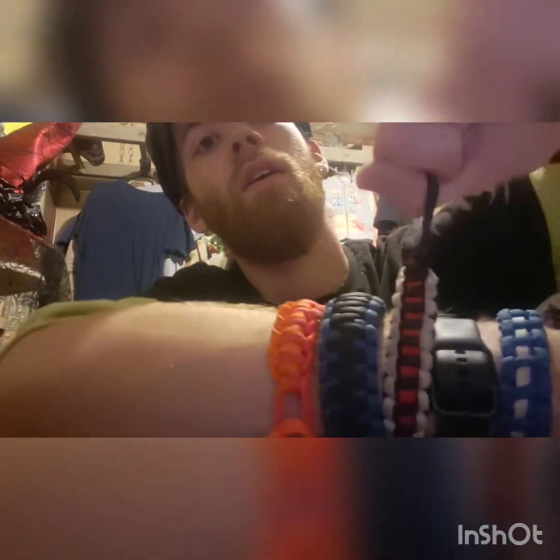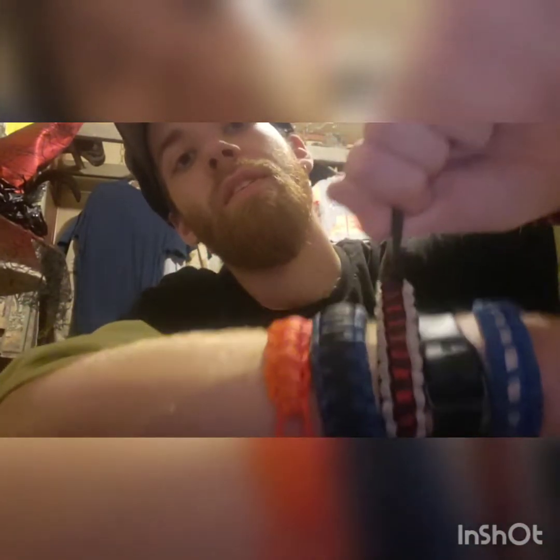And then I got the assortment of paracord bracelets, you know, just a regular cobra weave, regular buckle. This one here is actually elastic. I mean, it's kind of cool. I built that. I've made all of these myself. And then you got this one here with the survival whistle. And then you got this one here, which is just, I guess, no buckle, quick deploy type deal. Quick deploy buckle.